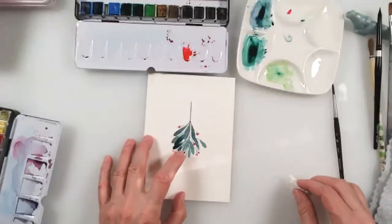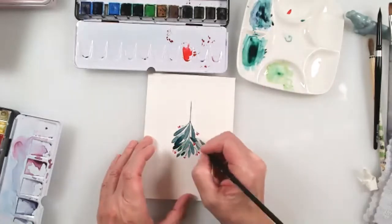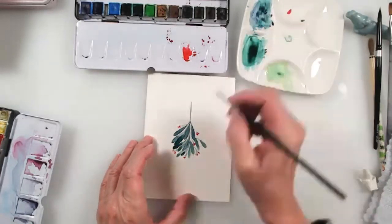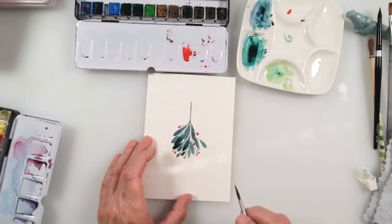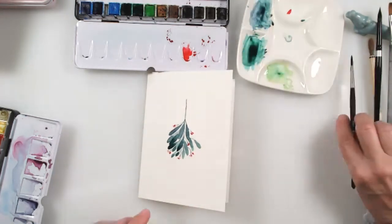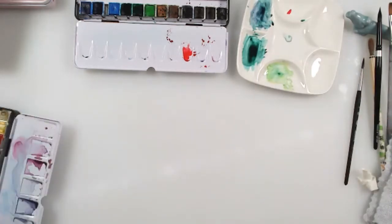And I can see here I'd like to make this leaf a little darker. Right in the center, I want to go a little darker. So I can just go over that one and glaze it over a little bit so that it stands out a little bit more. You can do that with all of them, make them a little bit darker. That's number 2. So now number 3, I hope everybody's doing good so far.